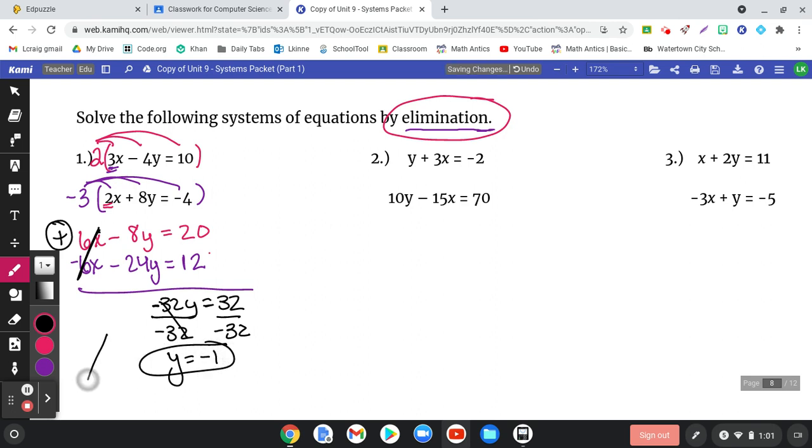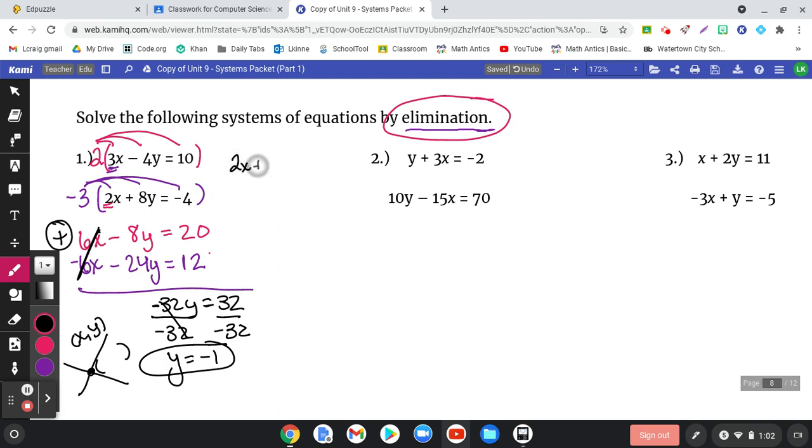Now remember, a system of equations, when you're graphing them, it's 2 lines. You're looking for the point where they cross, and it's always an xy. Well, we found the y, we need to find the x. So grab one of the top equations. It doesn't matter which one. They both look to be about the same. So why don't we go with the bottom one?